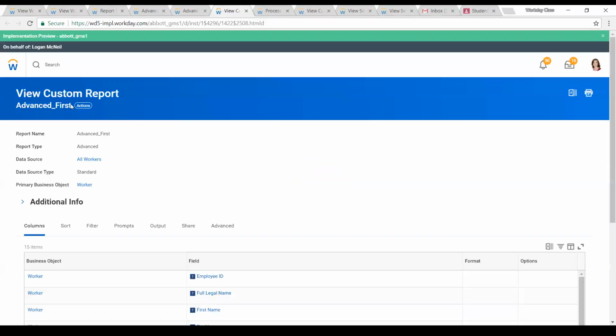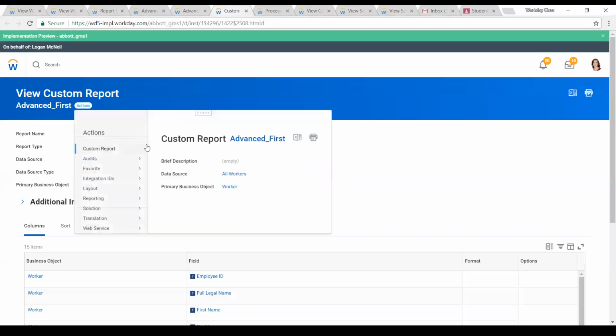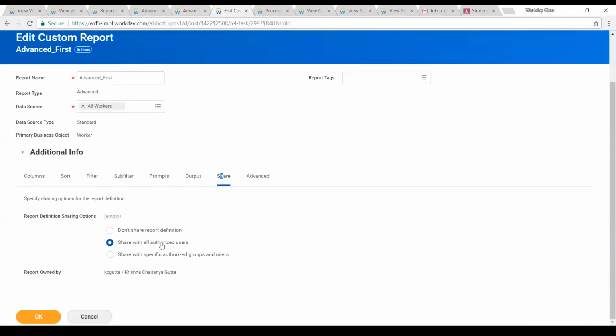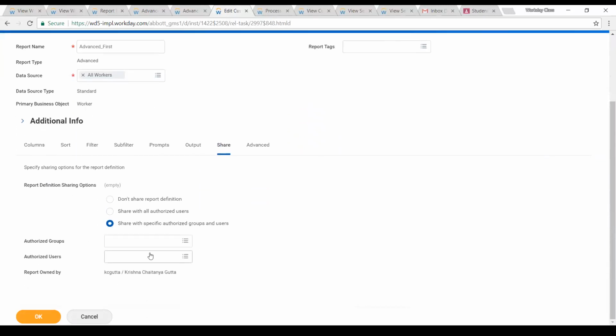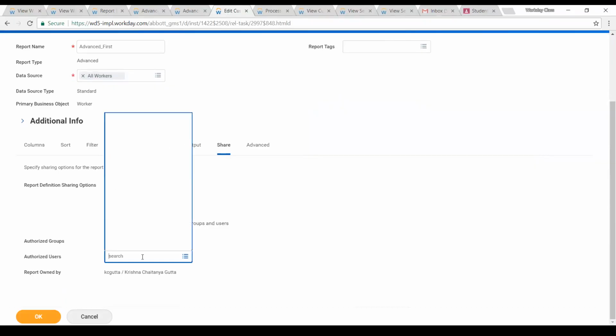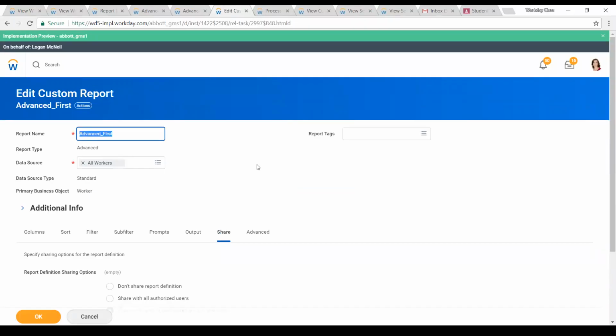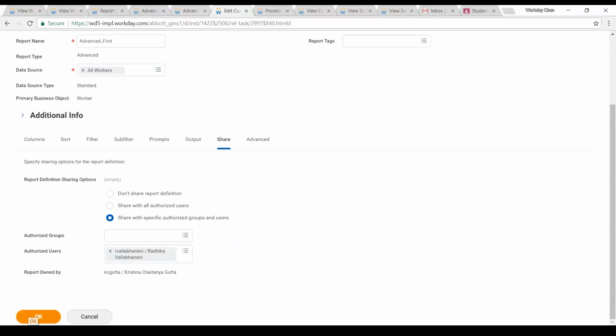Yeah, it's definitely defined by the security group, but you already have seen an option right here saying share with only authorized user groups or users. So as we give, I can add a user here, so only she can have access now, unless you are a report administrator. So you guys can look into your tenants and search for this report at once first. But if you are not a report administrator, only Radhika will be able to find it.